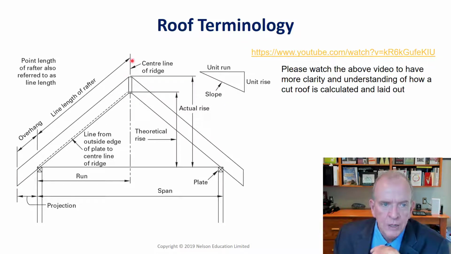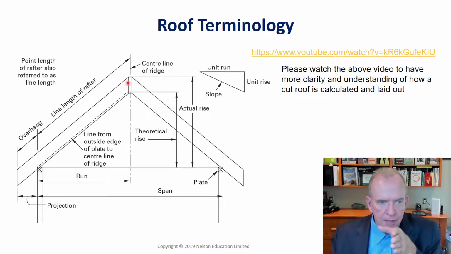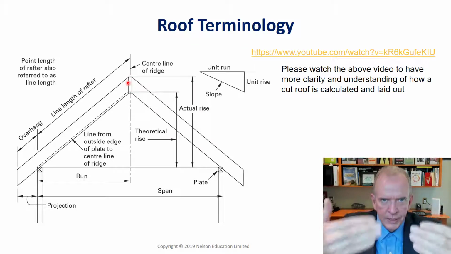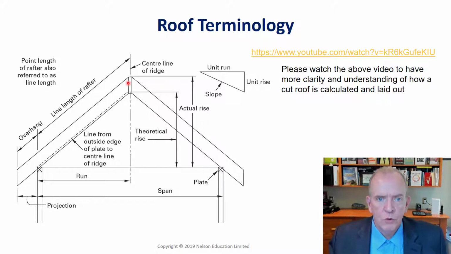So we have these theoretical lines that are perfect mathematics, and then we have to deduct for the thickness of the materials that we're using. So a perfect cut will bring you to the center line, then you have to deduct 3/4 inch horizontally on each side so that you allow for the ridge board, which goes in between, and that's what holds the rafters together as you go along. So your framing methods take this into account.